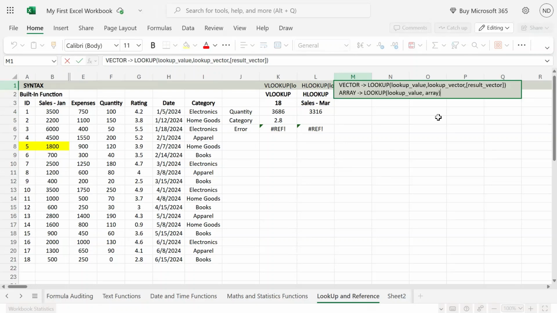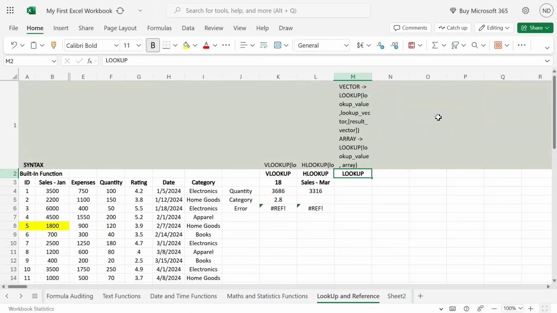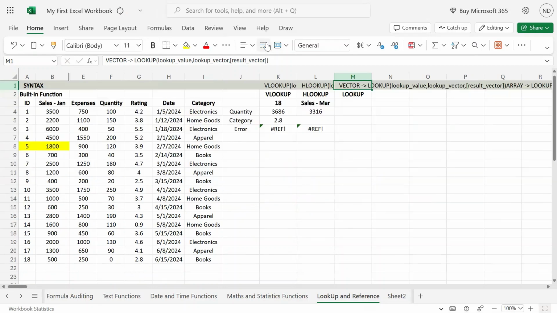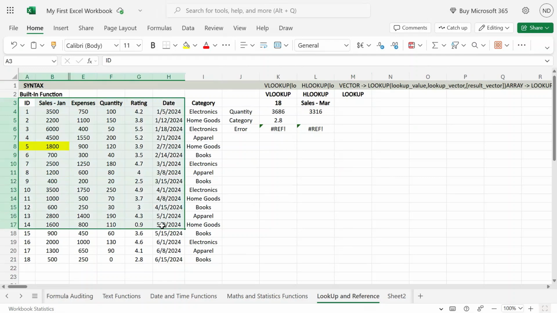So these are the two forms of the LOOKUP function available in Excel. We'll see how each function is used in this particular data that we have on the left hand side.